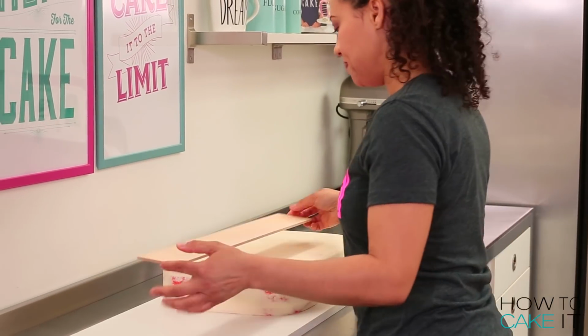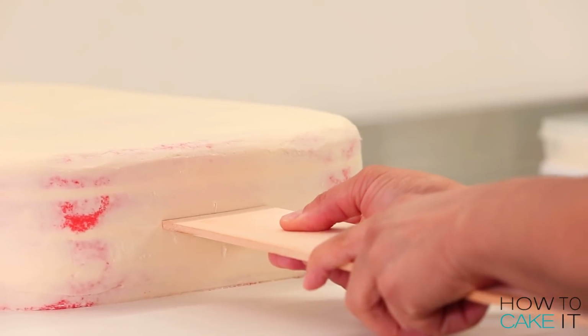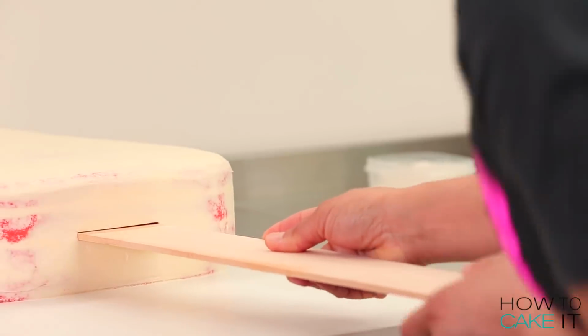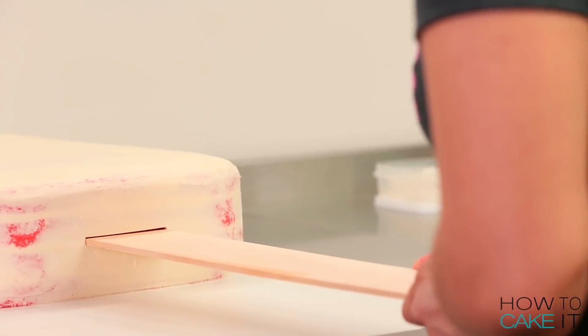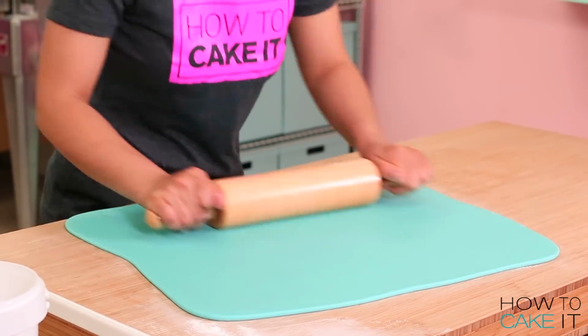Before I cover this cake in fondant, I need to add the stick. So Cakesicles come on a stick just like popsicles. But because the cake is applied to a stick and then dipped, the stick tends to get a bit of chocolate on it, and I want to pay attention to that detail even though this is a giant cake. I've decided to cover my Cakesicle in 3 different colors. The first color I'm using is teal because it's so How to Cake It.